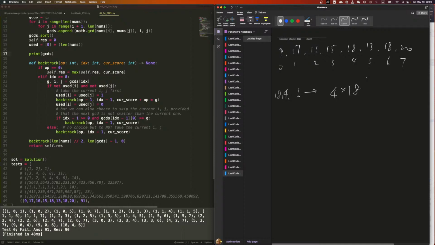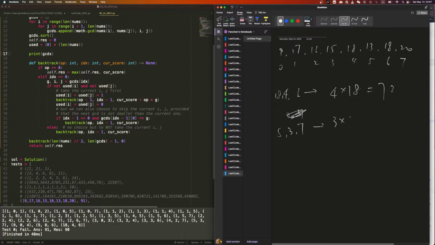What's 4 times 18? 72. Okay, so we have 72. Next we have 0, 6. We cannot use 0, 6. So we use 0, 4, right? Oh, dude, we cannot use 0, 4 either. So next we have to use 3 and 7. The GCD of 3, 7 is 5.